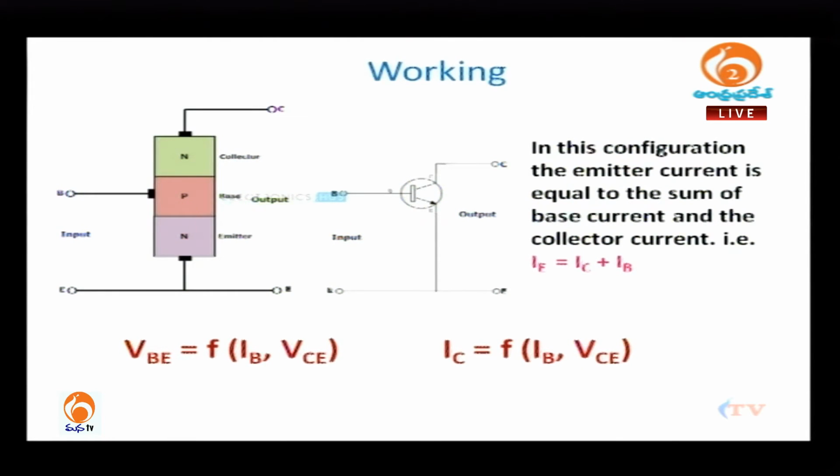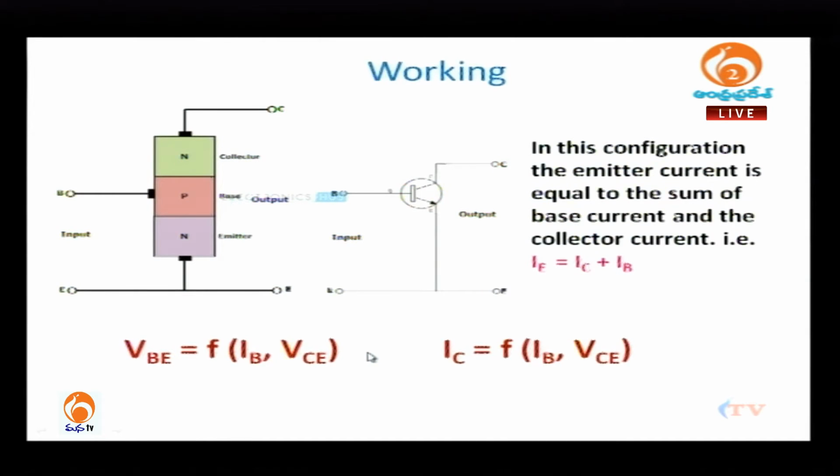Now, this is the circuit symbol. You are able to see this circuit symbol. This is for NPN transistor. Here we have 4 variables: input current, input voltage, output current and output voltage. Here the input current is base current and input voltage is base voltage, whereas the output current is collector current and the output voltage is collector to emitter voltage, like this one. Anyhow, the sum of the collector current and base current is always equal to the emitter current.